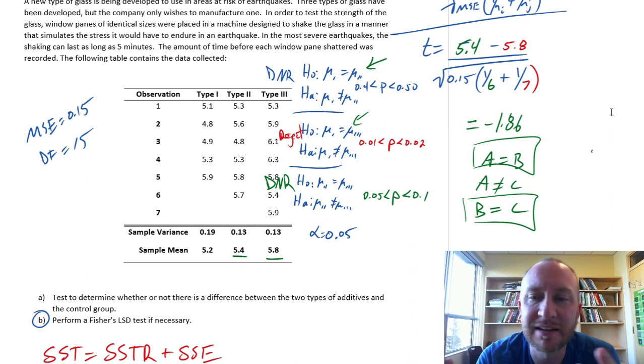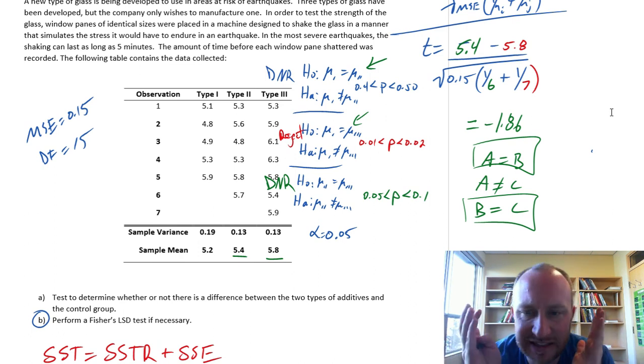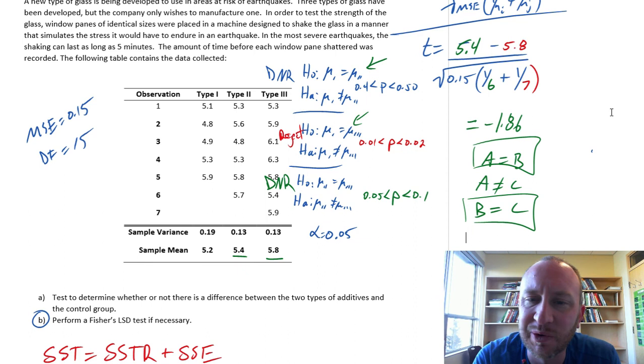Okay, so that's a little bit of a tricky result. But this is what we're looking at in statistics. It's all probability. It's all magnitude of evidence. It's not as simple as discrete mathematics. So hopefully that all helps. Hopefully that makes some sense, even though that final conclusion isn't clear cut. Sometimes those are the results that we find here. Okay, good. Thank you so much for watching. Bye-bye.